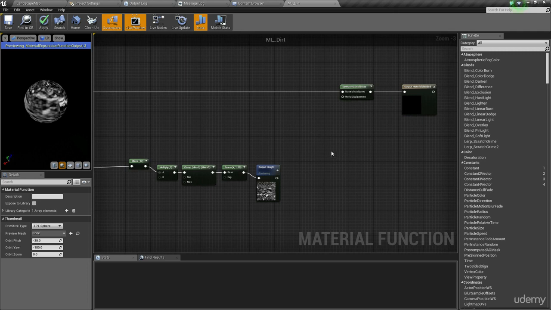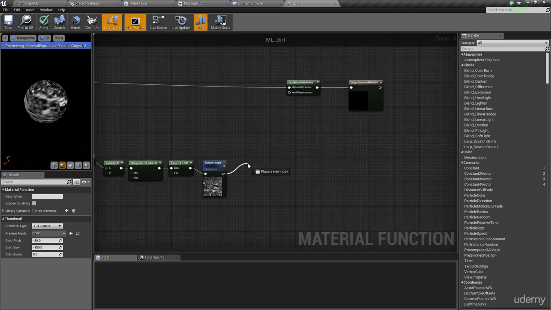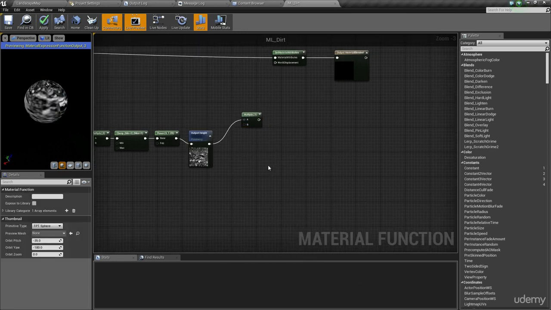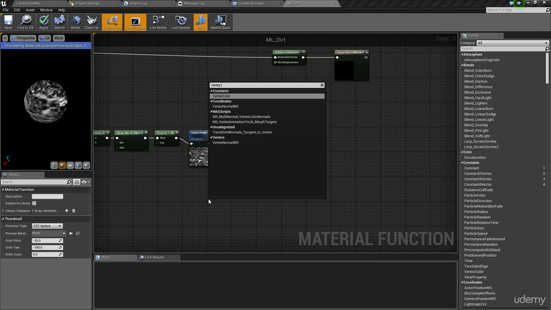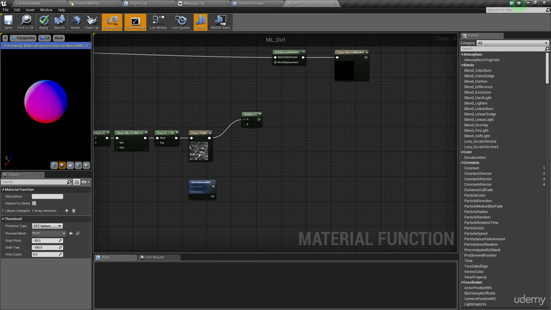So to do that, what we need to do is get the height that we've already worked out. We multiply that by the vertex normal of the world. So I'm going to type in vertex normal. Now, the vertex normal is essentially a direction. So if I was to look at this, you could see that there's only blue in the top half because that's pointing upwards. Whereas on the bottom half, there's no blue because it'd be a negative value because it's pointing downwards, because blue represents the z-axis.